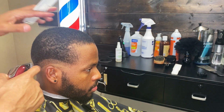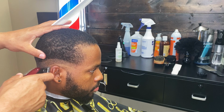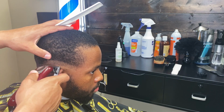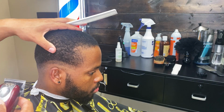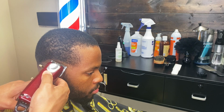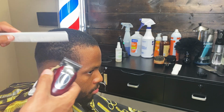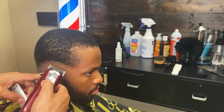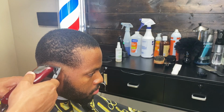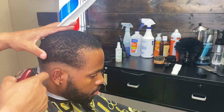So here the lever is fully closed and we're going to attack that bottom line. And my clippers are adjusted. They're not technically zero gapped, but the blades aren't completely parallel, it's just below the comb blade, so that way I don't cut the client.